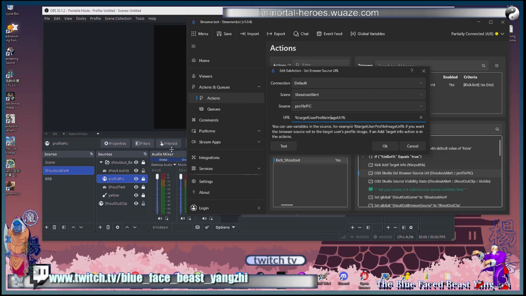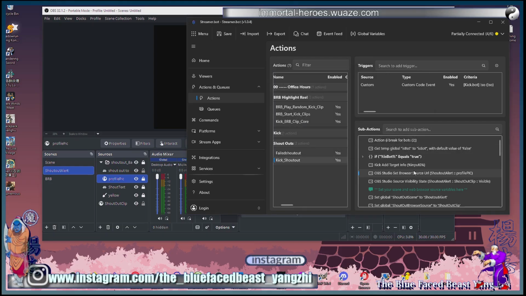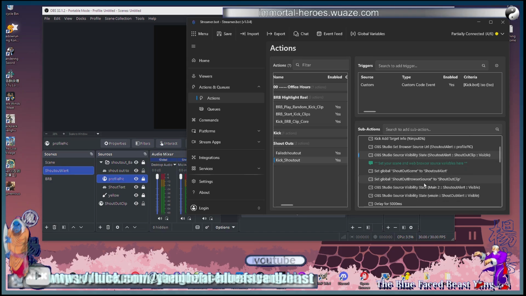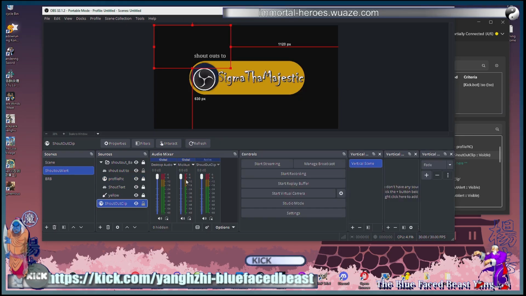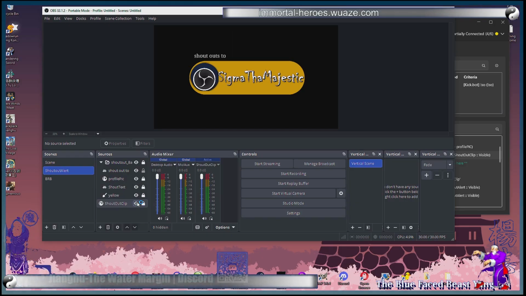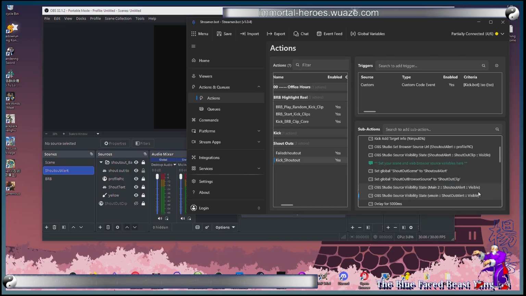URL. This is coming from Kick. So it's going to do all that. It's going to make the shoutout clip visible right here. So you can actually turn this off. You can have a default off, because this shoutout clip, shoutout alert visible.